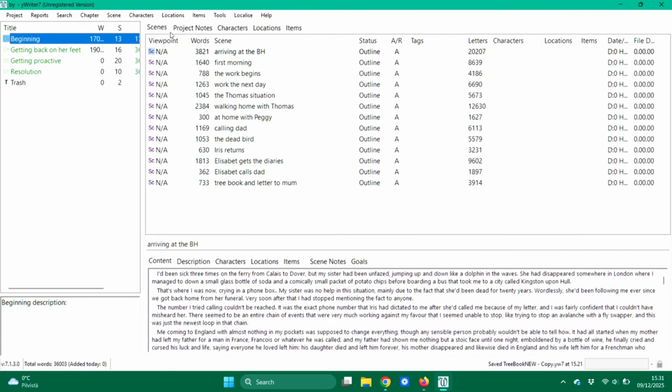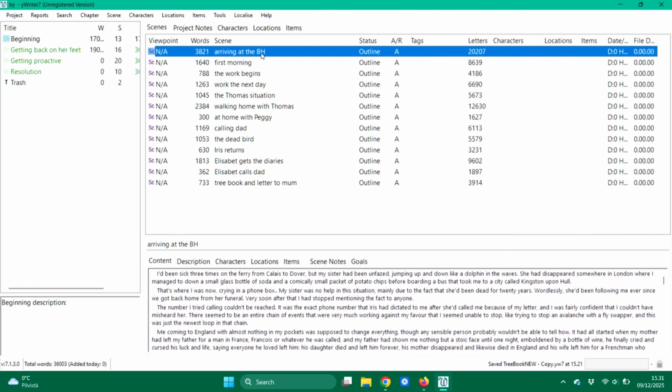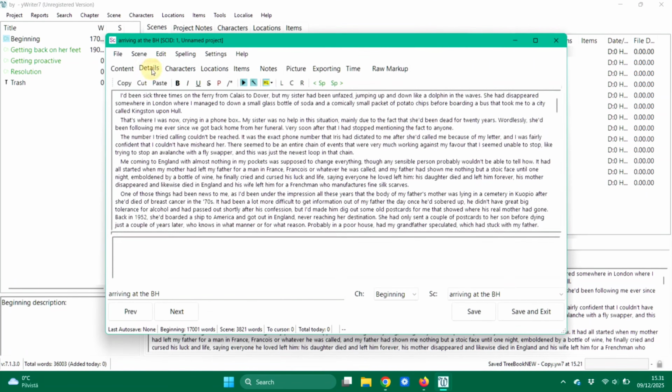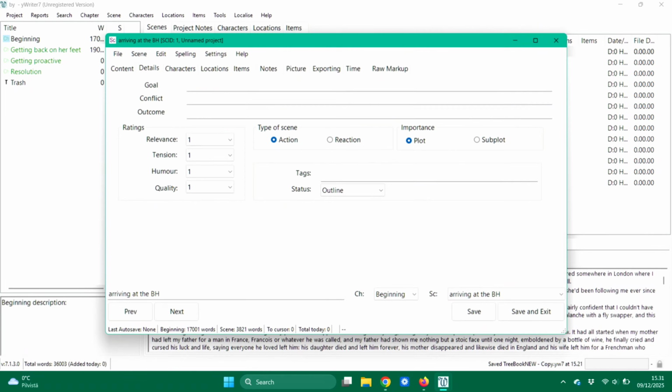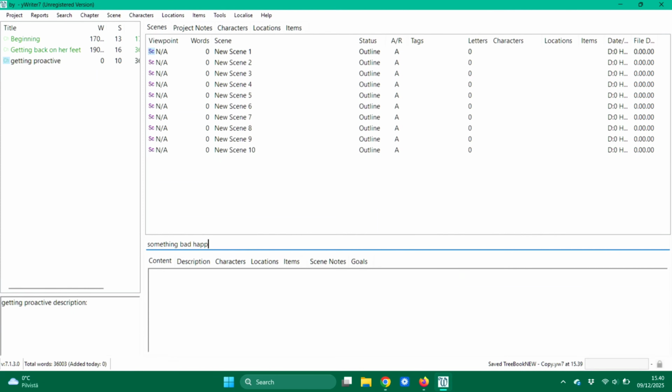There's a lot of nitty-gritty details about your scenes that you can track, but you don't have to use all or any of them. Personally, I just write and edit my scenes on yWriter, and it makes it so easy to just have these placeholders there, and it's easy to get a bird's eye view of your story, like, well, there's stuff happening here, and here are these blanks, but I know I can fill them out later.